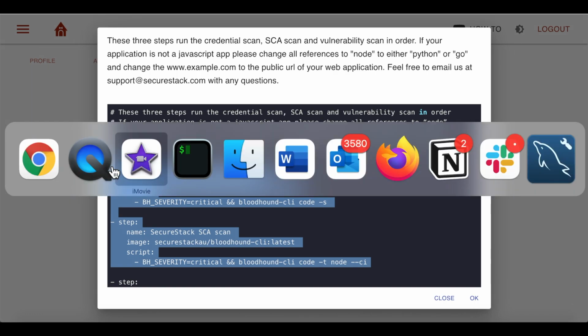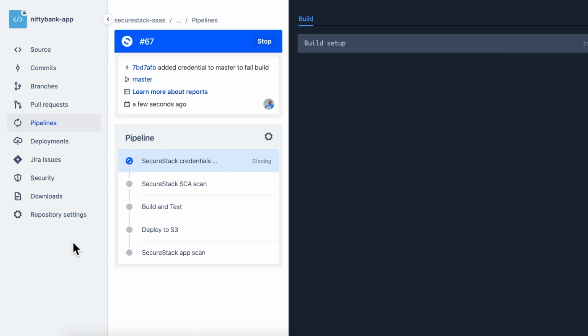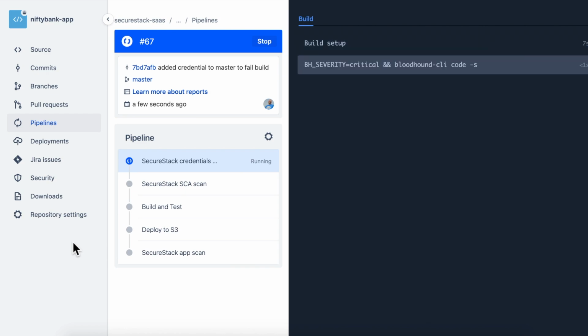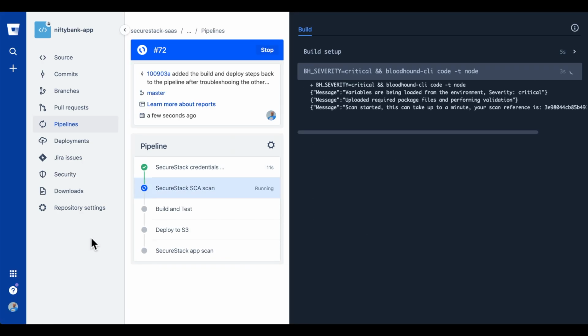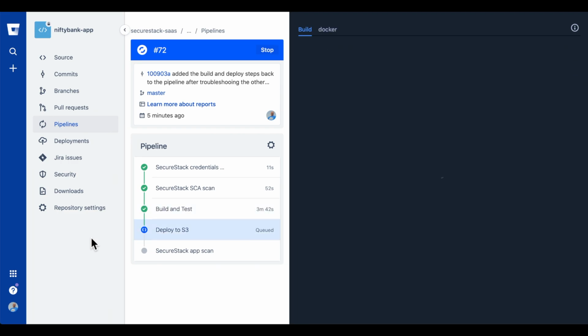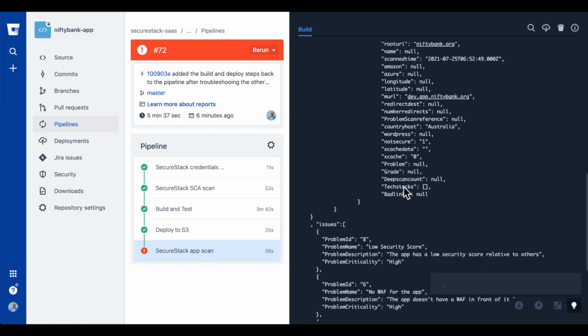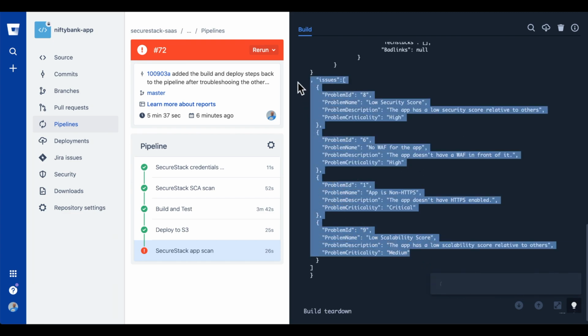Now, what does this look like in the real world? Well, let's imagine a customer is using the Bitbucket platform for their continuous integration and delivery solution. And one of their developers embeds user credentials or API keys in their code. SecureStack will find it and stop it from getting into your application where a bad guy can find it. And if someone introduces a software library with a known vulnerability, we'll stop that too, so criminals can't use it to attack your application. And finally, if your application is hosted in AWS and someone turns off a security feature or opens up a security group, our platform will see that and let your team know.